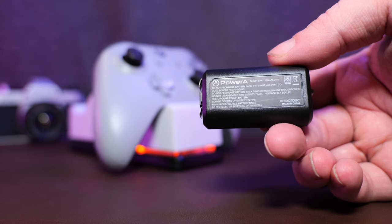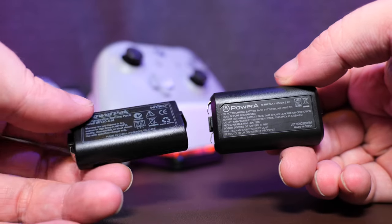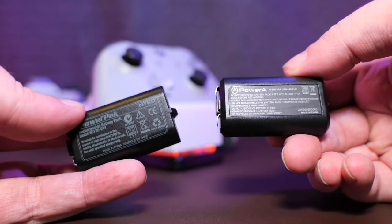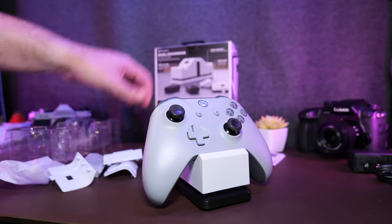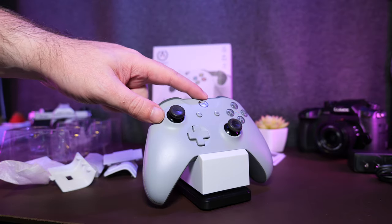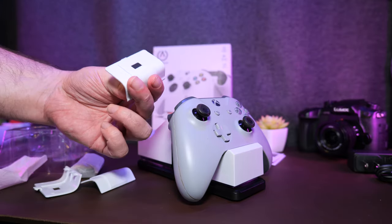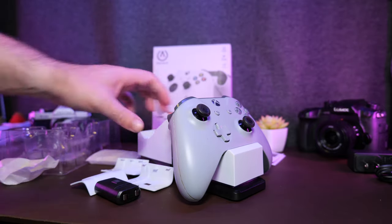We'll have to wait and see on that claim. The Niko battery pack I was using for last-generation controllers is probably going to be around about the same capacity — it's not actually written on the battery, so I'll check that and put it on screen. I had zero issues with battery life with those controllers; they never went flat on me even in the longest gaming sessions, so it shouldn't be a thing you need to worry about. All in all, the PowerA dual charging station — if you're keeping your old Xbox controller around to use on your PC, you can charge the old one and the new one on the same dock. Just swap out the appropriate battery door for the controller you're using, and you do get two batteries. I quite like it — I can recommend it.